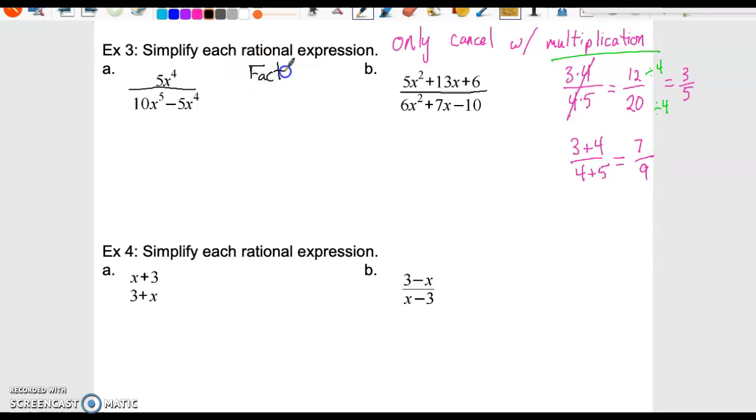That way you can get the problem into multiplication. Because right now I guess there is multiplication, but it's not factored out. So in the numerator, well, there's really nothing to factor out, but I'm going to remind you that it's 5x to the fourth times 1. So that'll come into play.